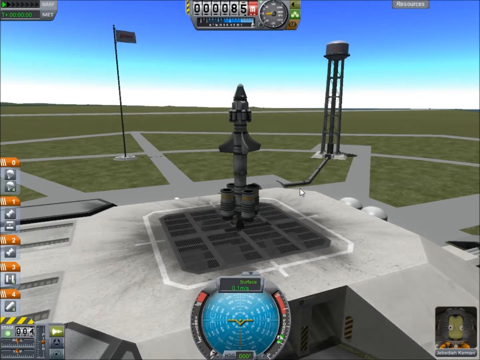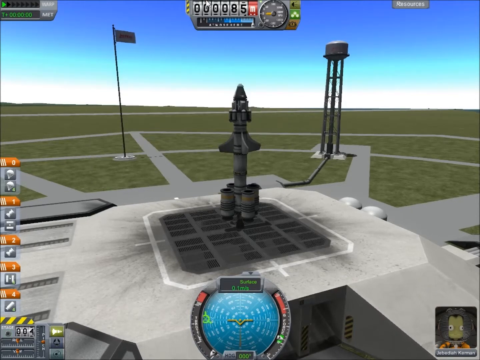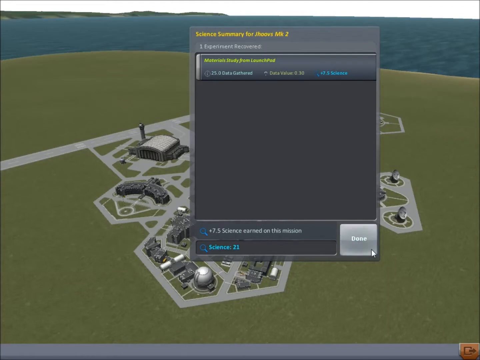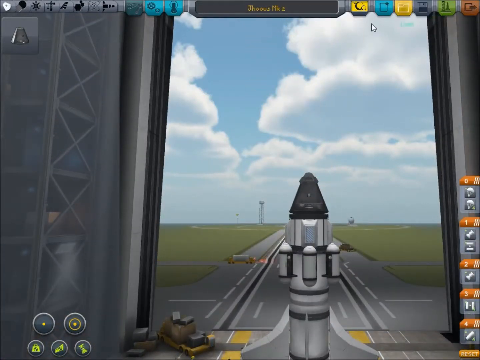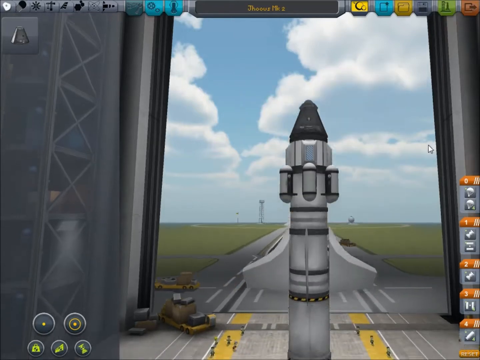Anyway, Jebediah is right there and ready. Just gonna take some information with the Science Junior, and gonna keep that data and actually just recover the flight since I can't redo that later on in the flight. So just already 7 science added. Oh, and I forgot to save. I'm going to save J-Hooves Mach 2. Now we got 2 in there. Nice. Alright, now we're actually going to launch off.